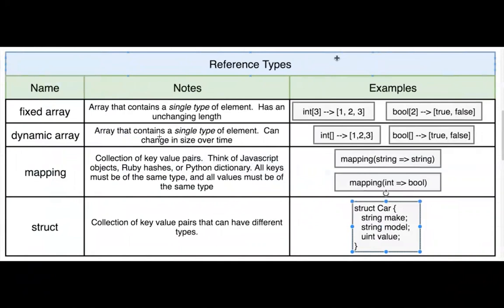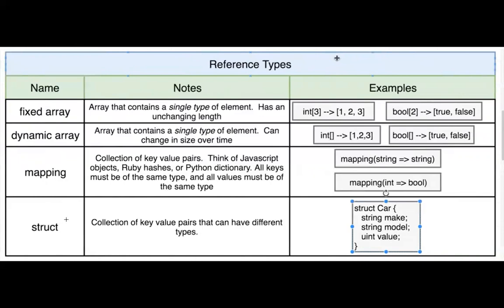So here's a chart of all the different reference types available inside of Solidity. We've made extensive use of dynamic arrays so far, and there are also fixed arrays, mappings, and structs. So mappings and structs are vaguely similar in that they are both collections of key value pairs. Mapping is about storing very similar records, whereas the purpose of a struct is to model some given object. An example is creating a struct that represents a car, and a car may have a make, model, and value assigned to it. So I'm going to create a new struct inside my contract that will be called request.